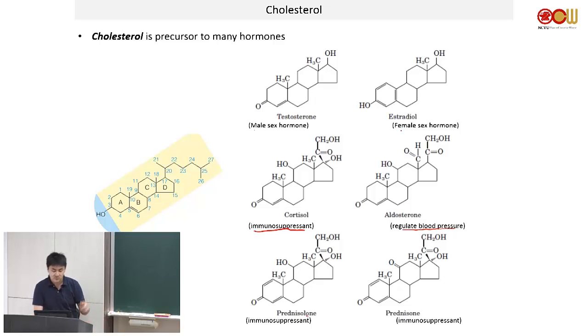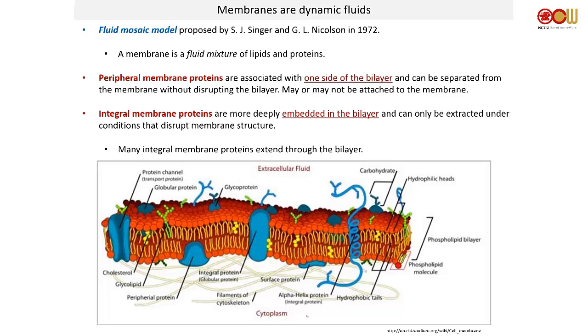So this is just to introduce you to this class of molecule and some examples of its function, but we will not talk about their biosynthesis until next semester. In Biochem 2, we're going to go into detail about all the different enzymes that convert cholesterol to your hormones, as an example. So, membranes: since we're talking about lipids, one of the major functions of lipid molecules is to construct your membranes.